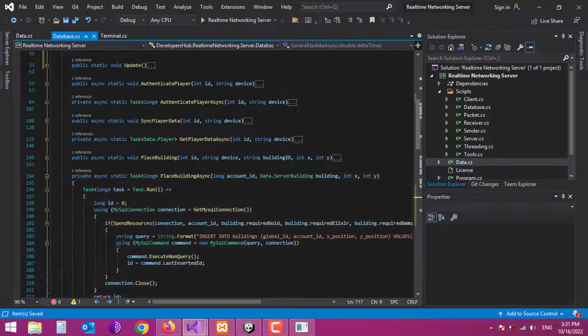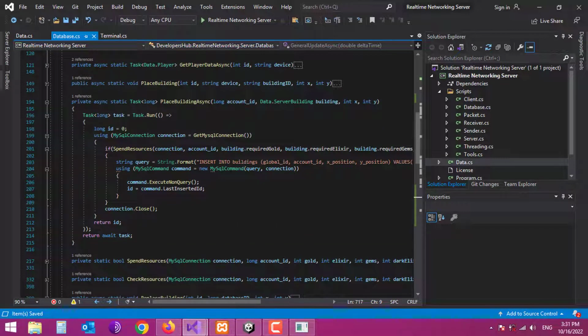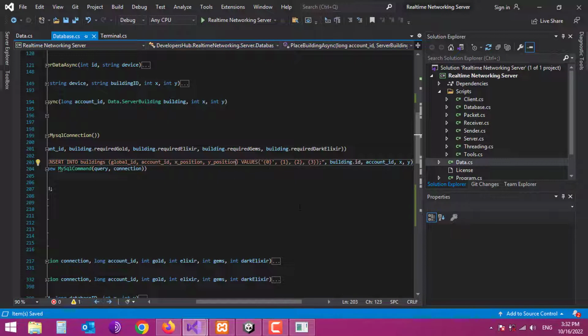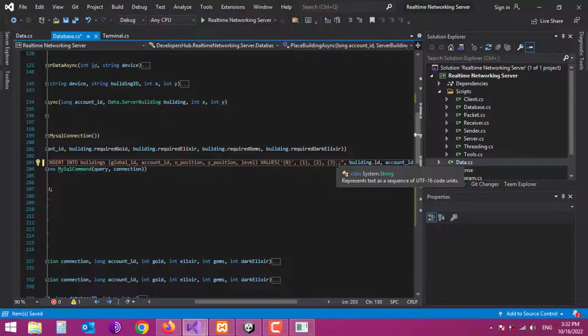So here in the place building async, when we insert into buildings, we're gonna also pass the level, and the level is going to be 0. And we're also going to set is constructing and construction time.